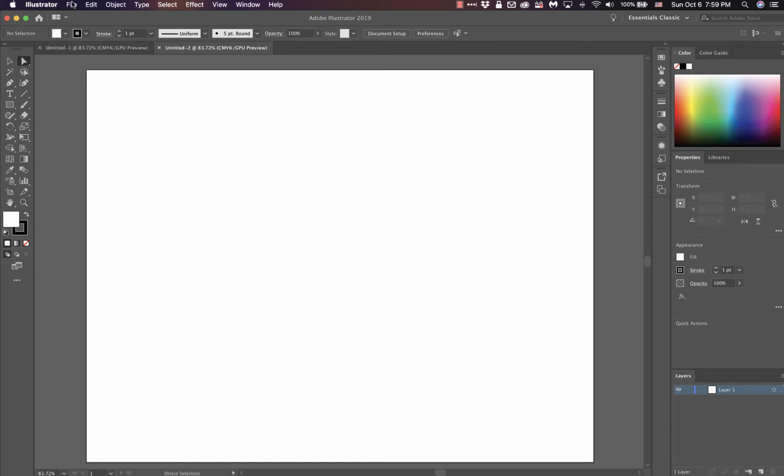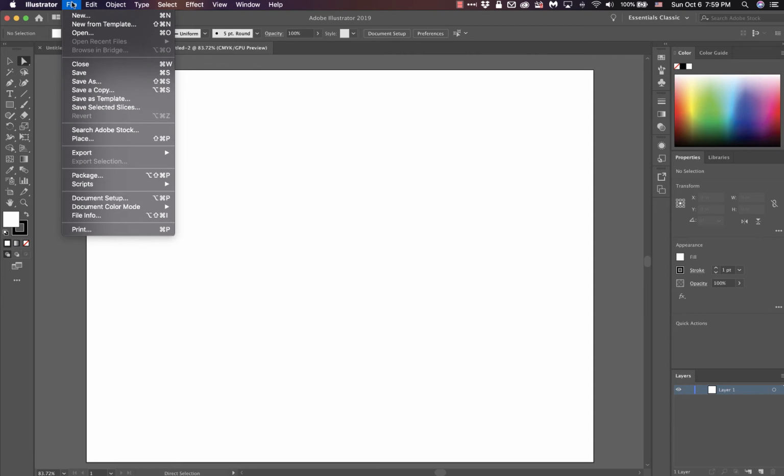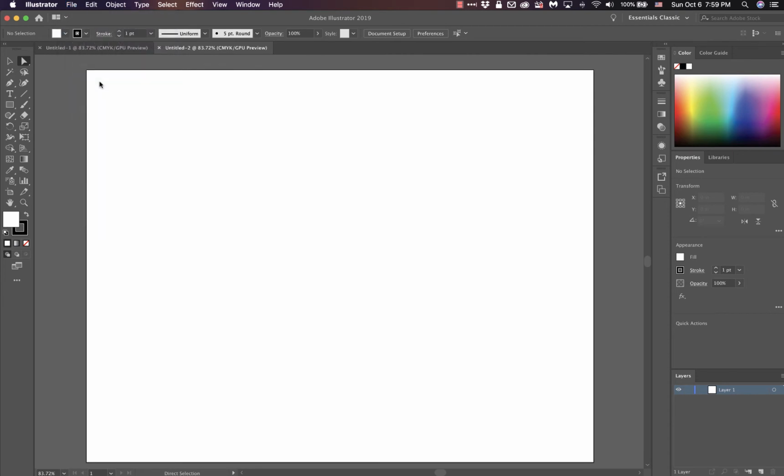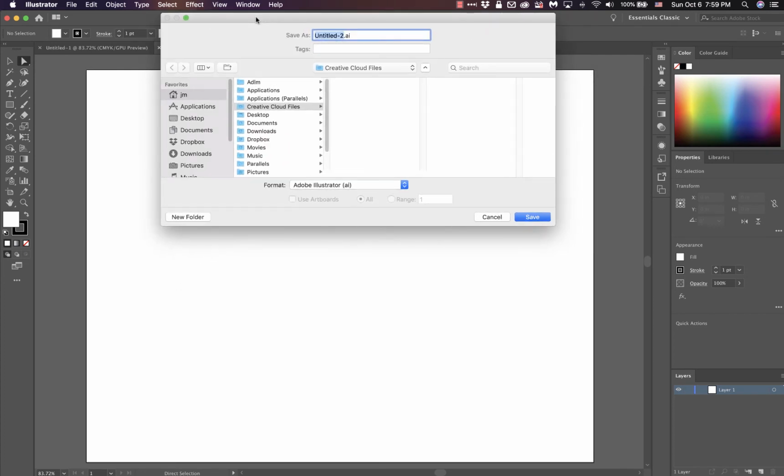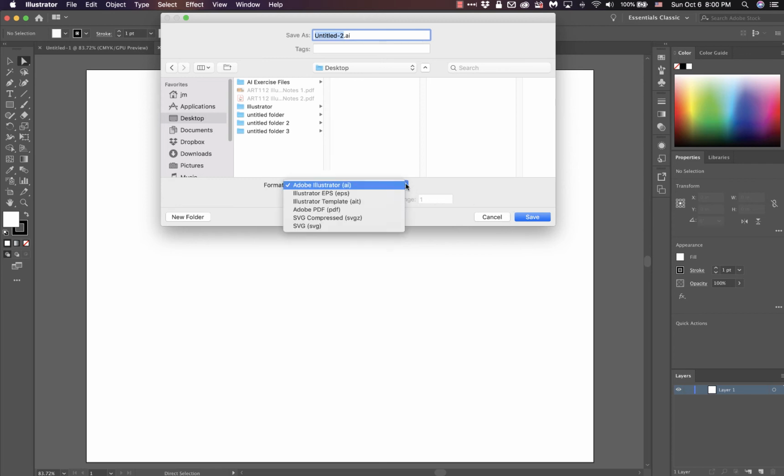So to save out your work file, you're going to come up here, File, Save As, and just like in Photoshop, you're going to name your project, preferably your name. You folks know how that goes. Choose where you want to save it, and then choose the format. By default, it's the .ai. AI stands for Adobe Illustrator. And that's the work file that you folks are going to send in when you are ready to submit your project. If you click on a drop down arrow, you can choose different types.